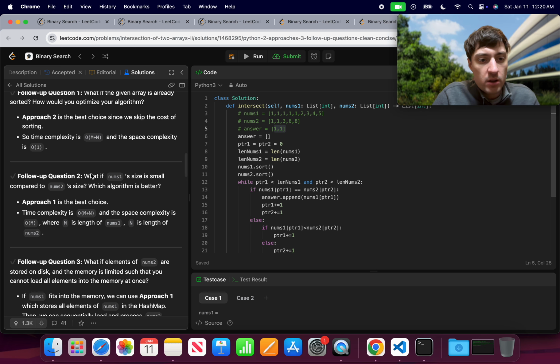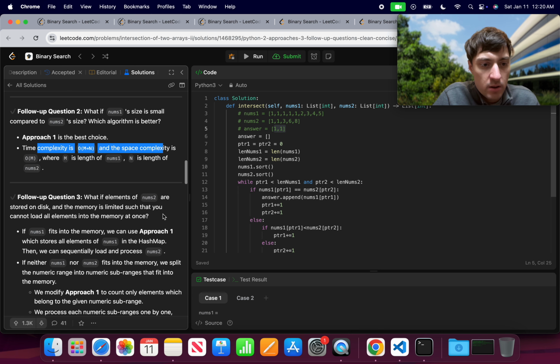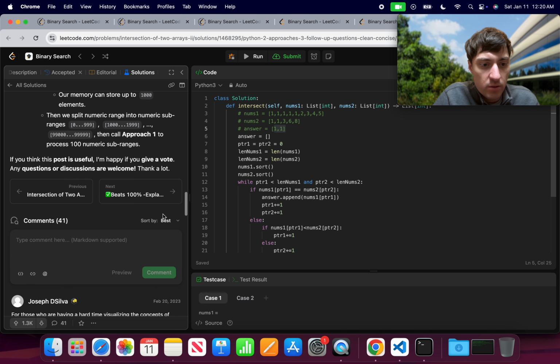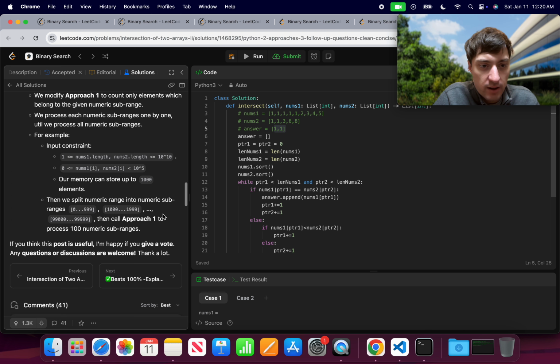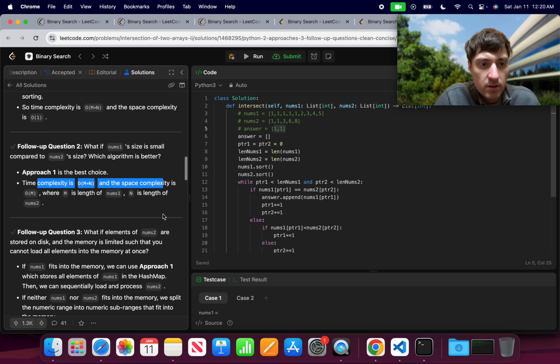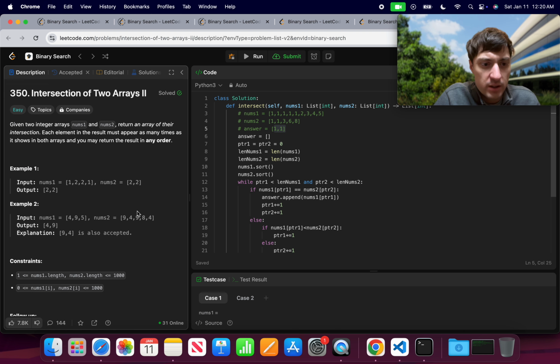So, anyways, what if nums1 size is small compared to nums2 size? Which algorithm is better? Algorithm number 1. Yeah, okay, so time complexity. All of these follow-up questions, I'm trying to figure out where that even came from. Did it have a follow-up?